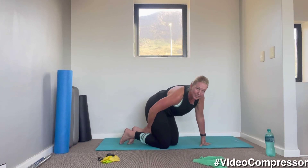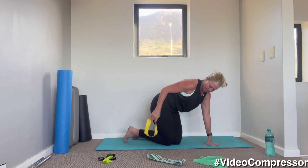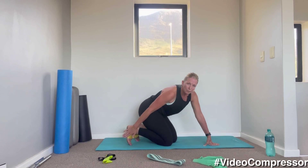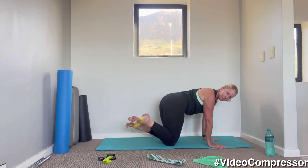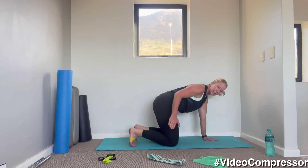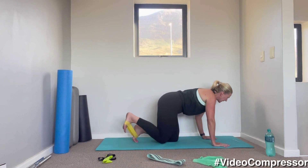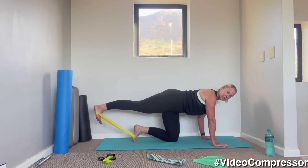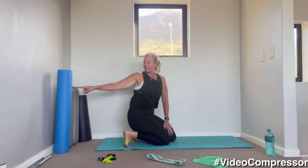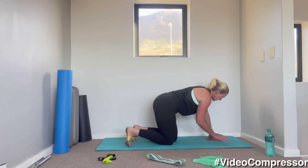From here we're going to change bands. Take it off your knees — if you have the option of a thinner, smaller band, this is when it's useful. If not, you can use your thick band, it's just a little bit tougher. Pop the band on the front of your feet. In the same position — shoulders down and back, tummy pulled in — we're going to kick this leg out behind us. Aim at kicking with the heel towards the wall behind you. Lengthen that leg, don't point your foot. Let's get ready to go in three, two, one.